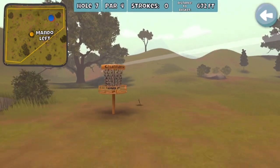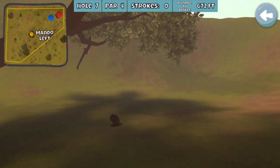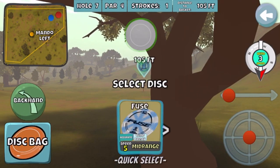But if you notice, it did not land flat. It landed kind of on its side, and it just rolled and rolled and rolled. I mean, if that thing lands flat, it slides up to within 20 feet. Now I'm behind the tree, which sucks. But I think I can make this one.